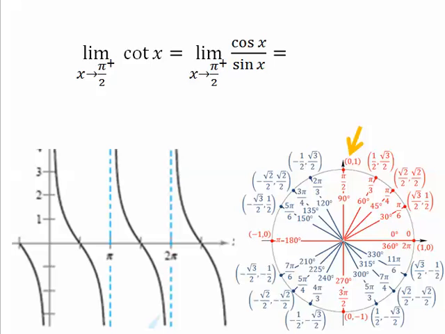the limit can be found by direct evaluation, because I can do a direct evaluation for cosine, I can do a direct evaluation for sine. I do not end up with 0 in my denominator. And when I do a direct evaluation, I get 0 over 1, which is equal to 0. So when you do this, keep in mind that your answer will only be infinity or negative infinity if you have a vertical asymptote. And this function does not have a vertical asymptote at pi over 2.